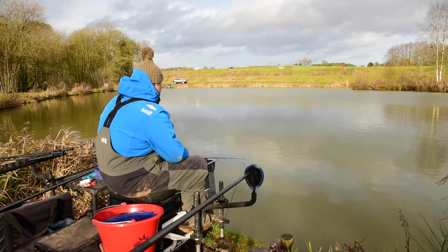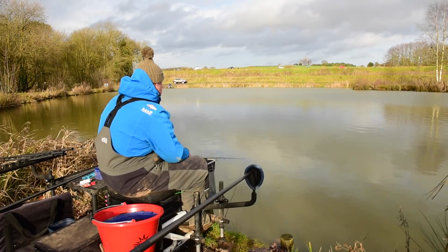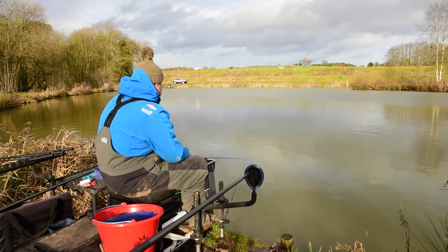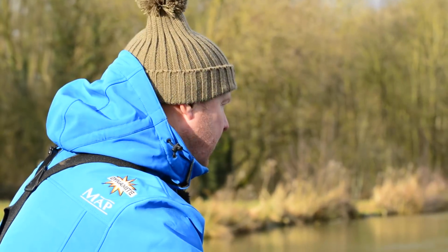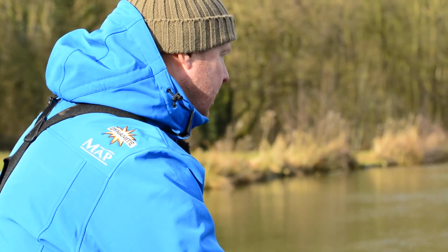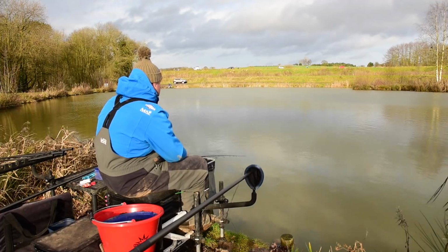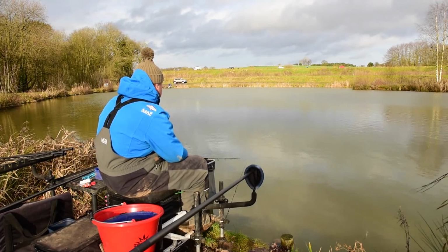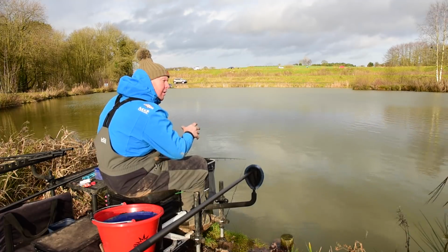Rig wise, I'm going to start off on the light one, the 412s, because I've been pinging a few casters in. I'd expect a few sort of like roach to be there. If there's not and it's settling and, you know, I get a skimmer, then I'm going to abandon that light rig straight away and just go for the 414s. And obviously we've got that ultra positive one if there's a lot of fish there, and then we can get straight on that. But I've not put any more groundbait in other than them 2 balls.